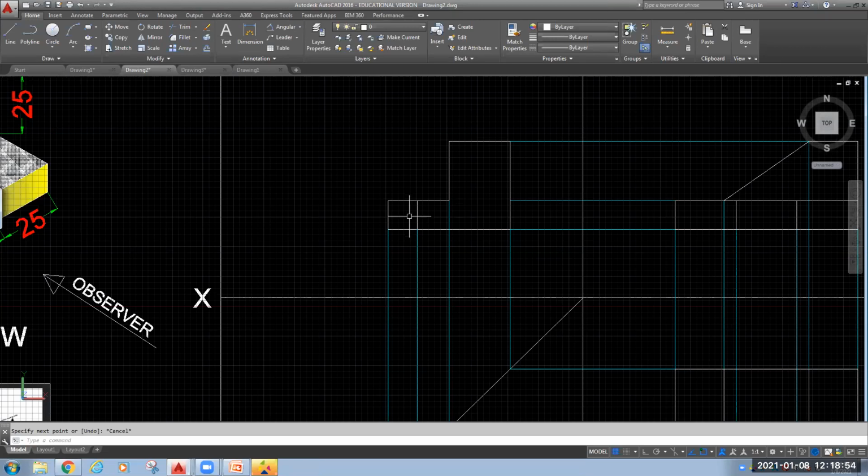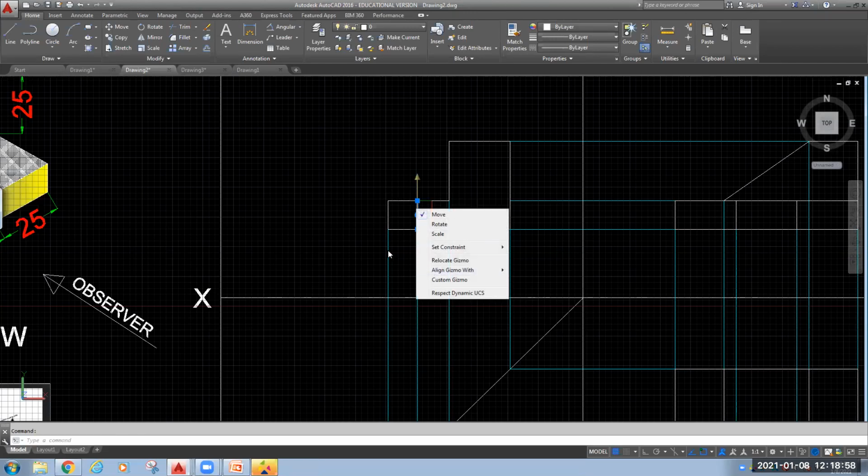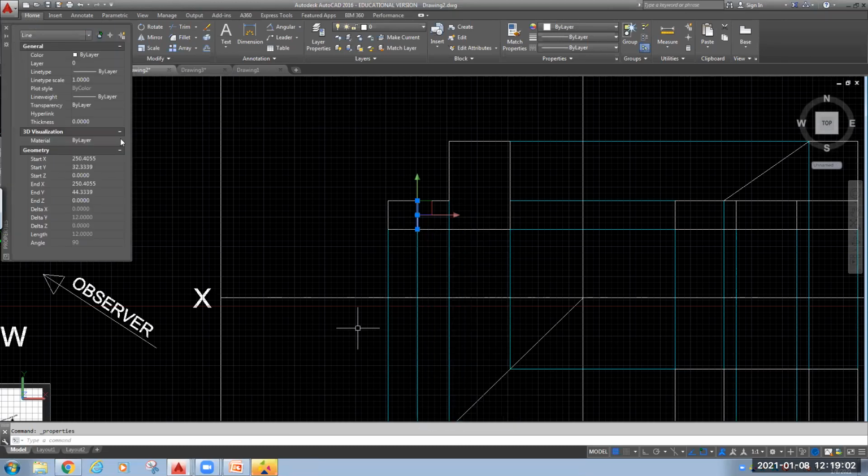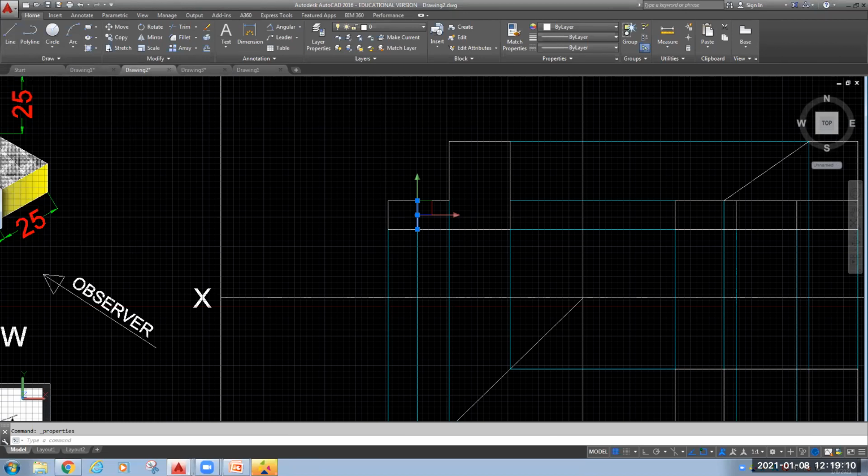Okay. So let us check whether it is in our library or not. Right click by selecting, go to properties and linetype. We have continuous, ByBlock and ByLayer, but we need dash lines. For that, the command is LINETYPE. You can see it in the command line.